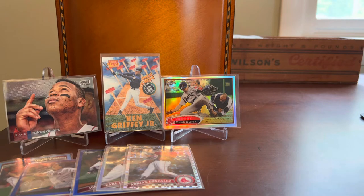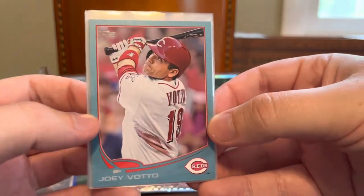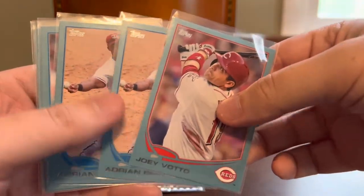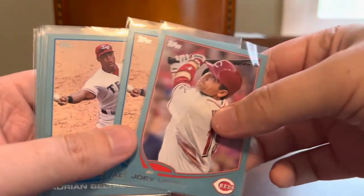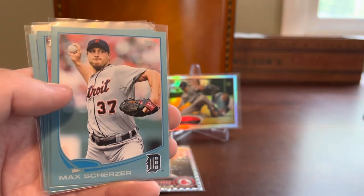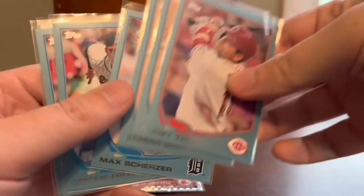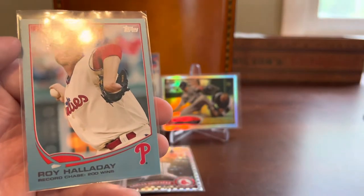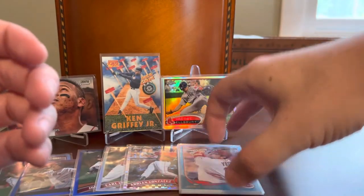Next up I've got a small lot of these Walmart blue parallels. These were flagship Topps parallels that you could only pull out of Walmart packs and blasters. They still make this parallel today, but these are from the 2013 release. So we've got Joey Votto, Adrian Beltre — I grabbed two Beltre's — I believe these were all available at 18 cents, which is just kind of nuts. I've got Max Scherzer, Freddie Freeman — and I grabbed two Freemans as well at that price point — and then a Roy Halliday, rest in peace. Some pretty nice cards there of Hall of Famers or future Hall of Famers.